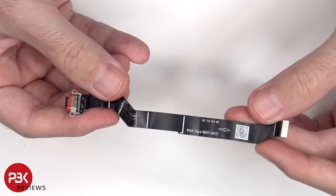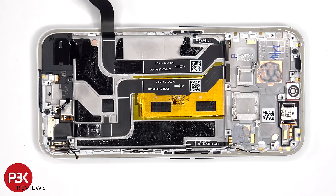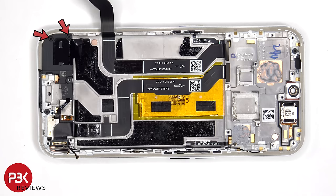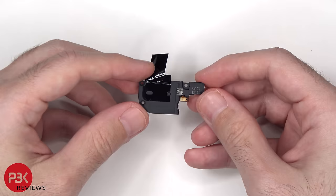There's a red rubber gasket around the charger port. At this point, there are two Phillips screws which are holding down the speaker assembly. Here's the speaker assembly, and there's a mesh filter over the opening of the speaker.